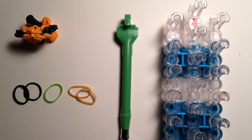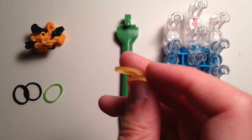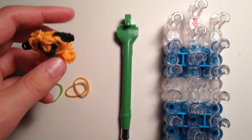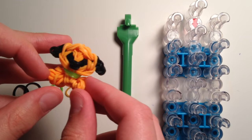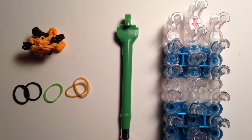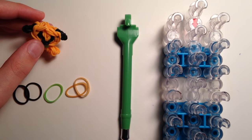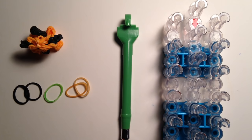You'll also need about 44 orange bands. Here I use neon orange bands, but today I'm going to be trying out jelly gold bands because they're kind of similar, and I just wanted to see how they would look. You can also use, if you don't have jelly gold or neon orange — and this is the neon orange from the Rainbow Loom website, not from the Michaels store, because they're different even though they're called the same thing. You can also use yellow, mango, or orange, but that's a little darker. Any shade that is kind of orangey-yellowish will work.